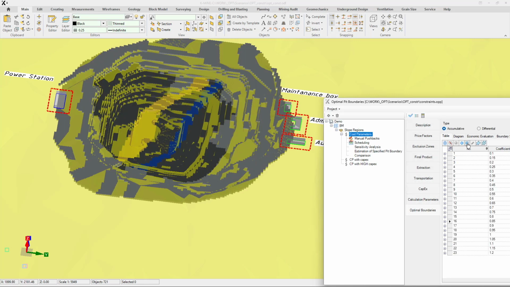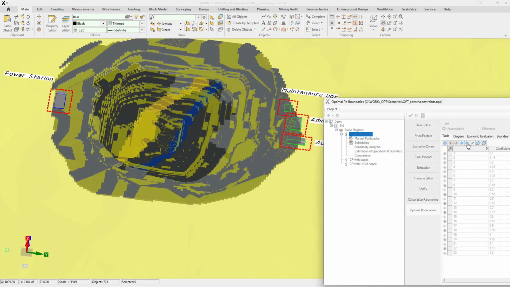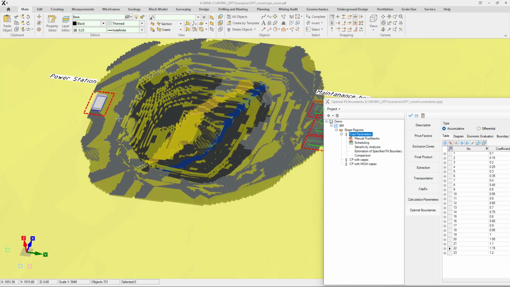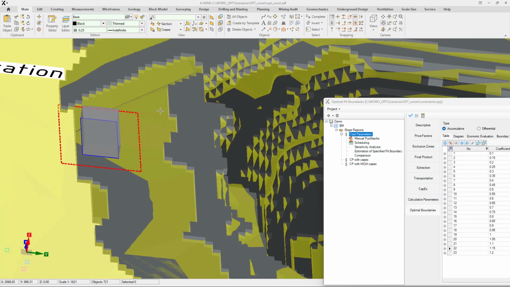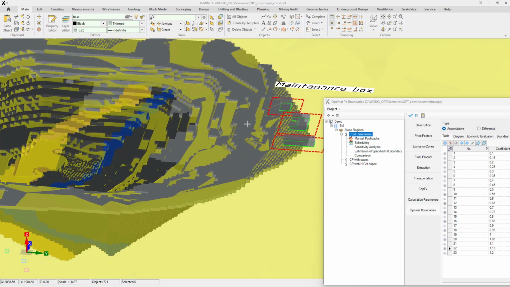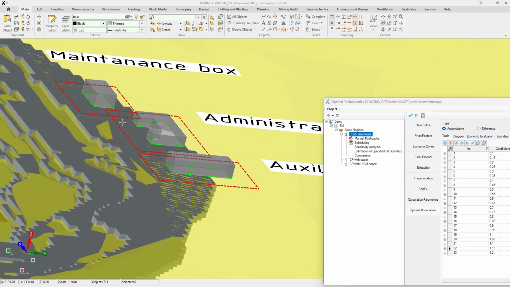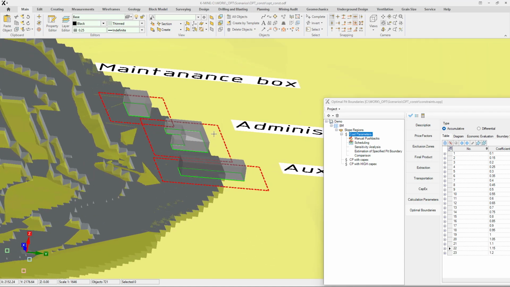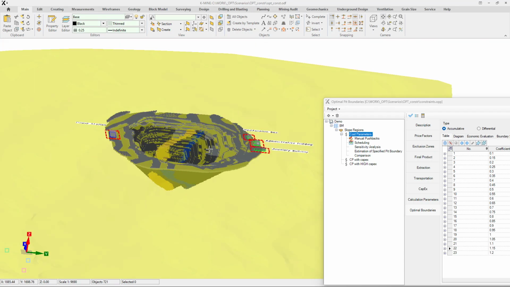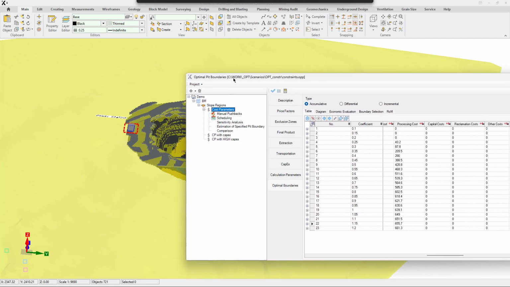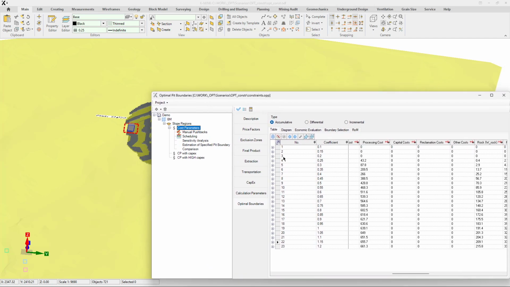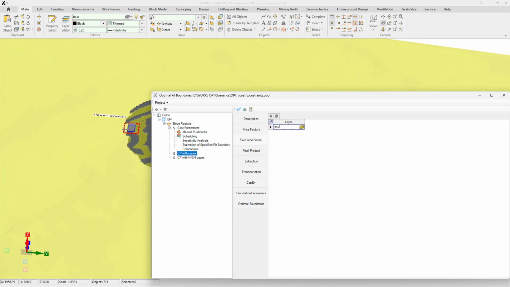Let's observe how the pit expansion progresses, in which direction it moves, as the price adjustment factor increases. We see that it gradually expands in the central part and then reaches the western section, which will require additional constraints. Since these constraint boundaries are reached fairly quickly, it is worth considering evaluating the cost of relocating the object and incorporating it into the optimization project, taking its price into account. However, this is just an example and a demonstration of how the analysis can be structured.